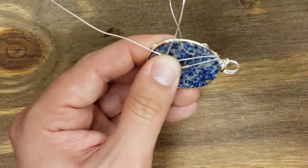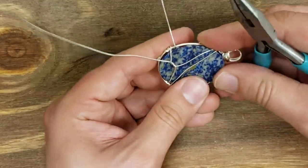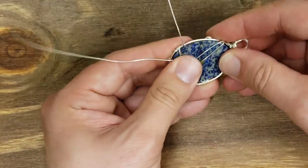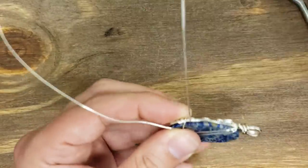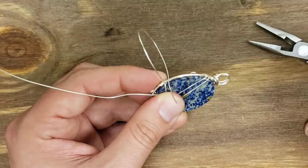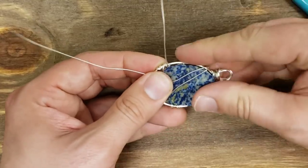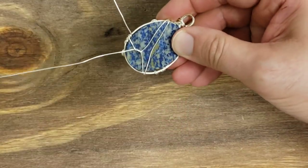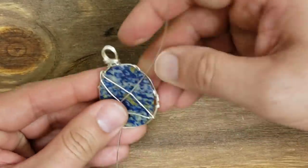And if you're making a netting pattern, that kind of pulls from different directions, and that will cause everything to grab the stone tighter once it's pulling all around the stone in all different directions. So that's a very common way to do wrapping. If you're just focusing on the functionality and you don't need it to be super pretty, what you want to do is make kind of like a netting effect.